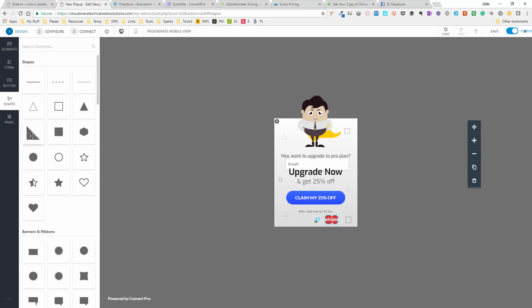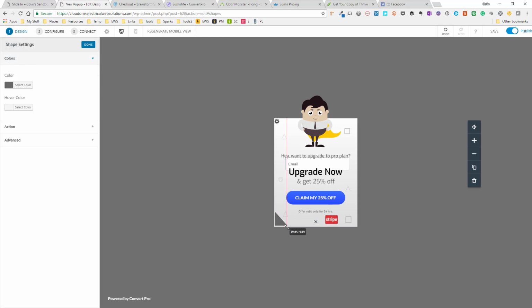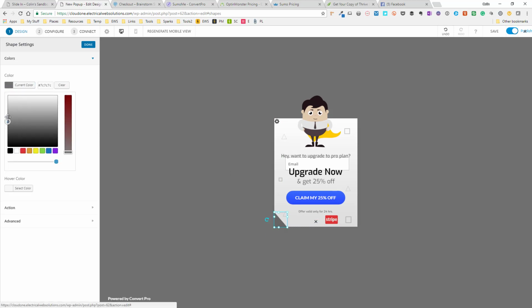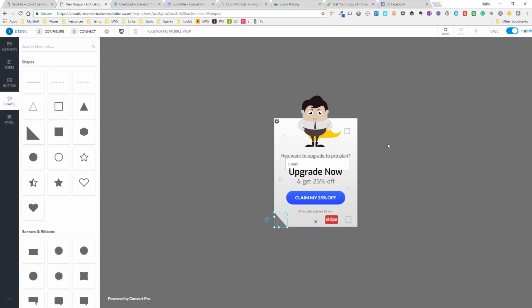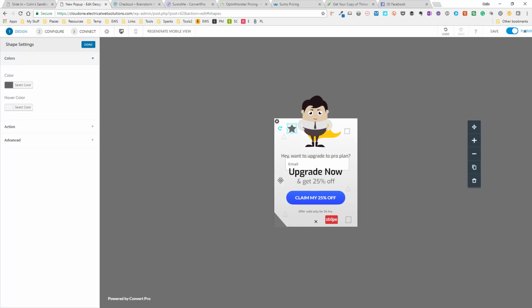But some of the nifty things you can do with this, for example, if I bring this one up into the corner over here, and then I'm just going to make it a little bit bigger. I can essentially match this gray color in the background, and I'm going to guess. I could probably just sample that, but I can make my design look a little bit more. There we go. I think we got it. A little bit more jazzy by doing that. So if I go there, you can see I didn't quite get it, but you could create different shapes. And of course you can change the colors any way you want. You can add shapes. You can see some shapes out here already, like this little square, that little rectangle. So you can really kind of jazz up your designs.